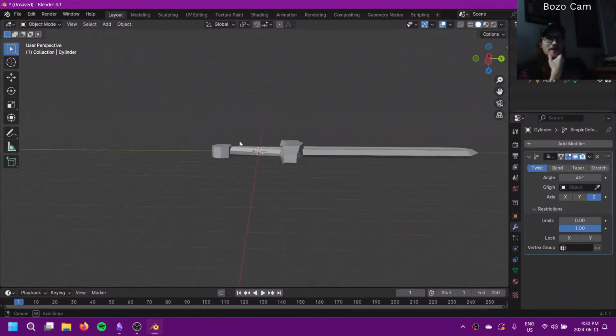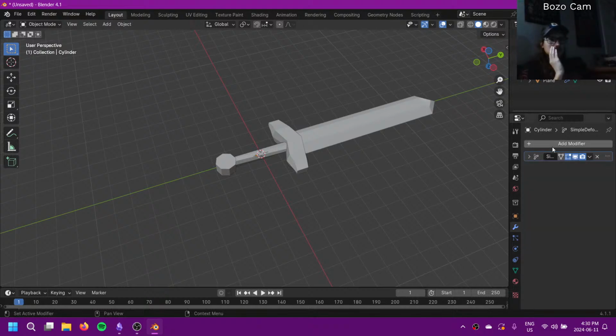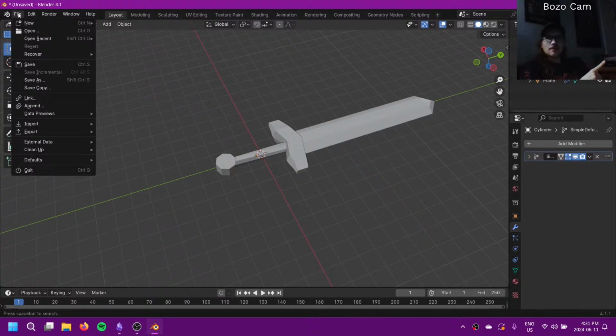so how do I friggin' export this? So I guess we'll need to apply everything, hey? So first, before we apply anything, I'm gonna save.